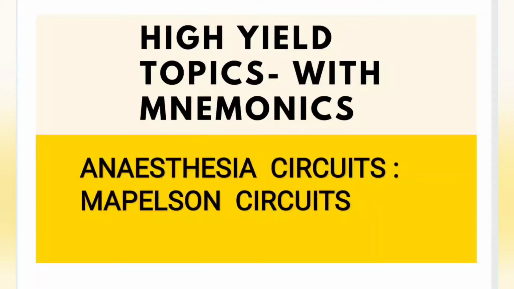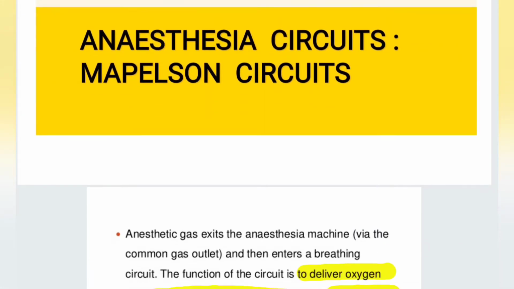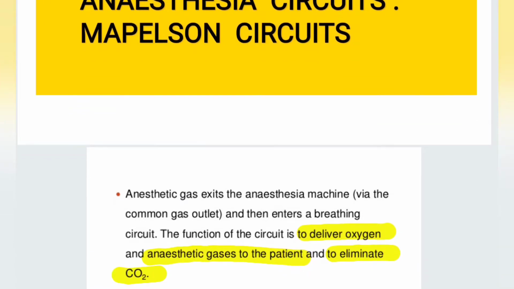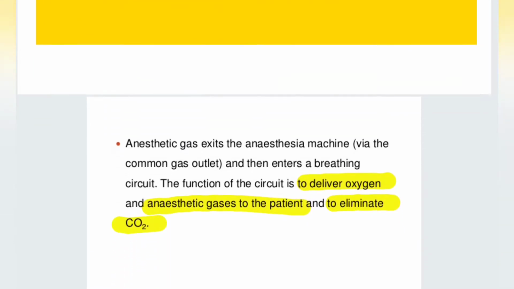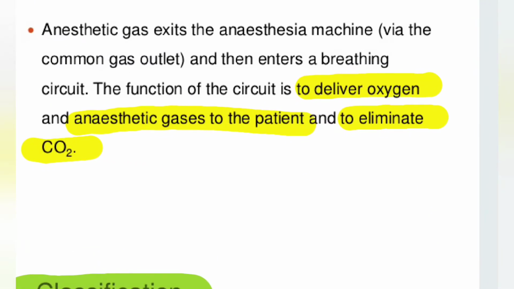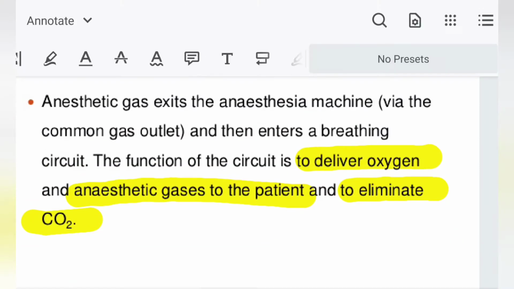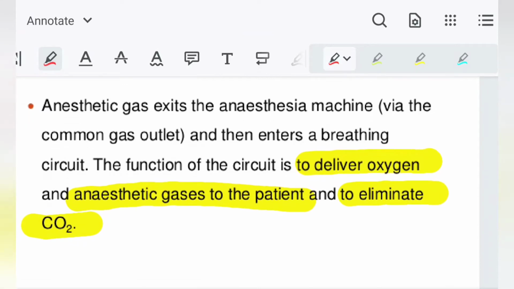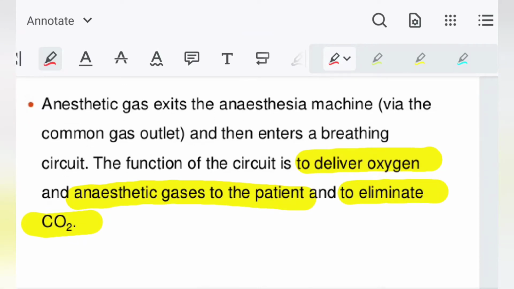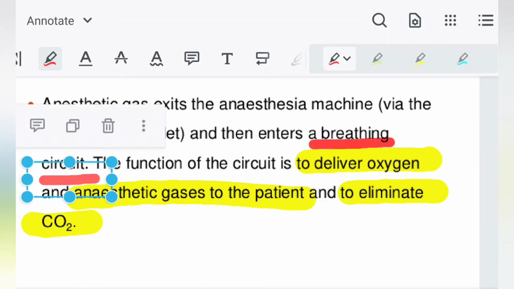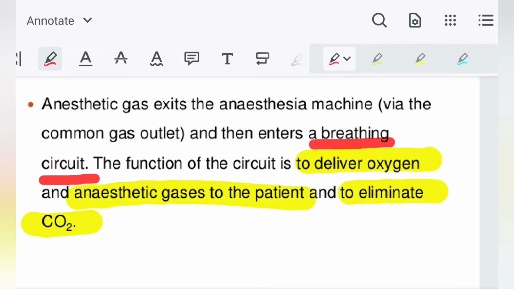First I'll give a brief introduction about the anesthesia circuits, then specifically we will see about the Mapelson circuits and its mnemonics. Okay, so first, anesthesia gas exits the anesthesia machine and then enters a breathing circuit. These breathing circuits are divided into different types. The Mapelson circuit is one of the breathing circuits.